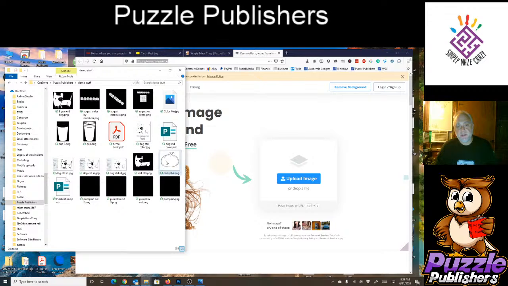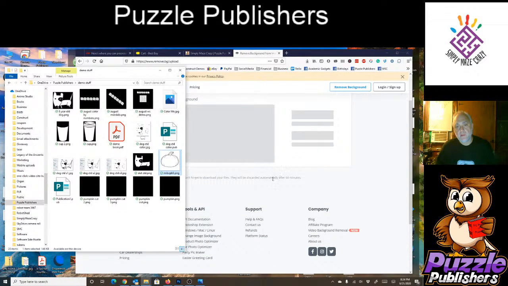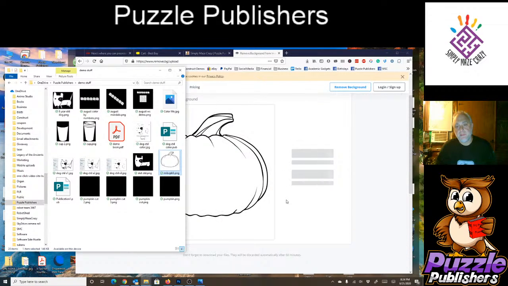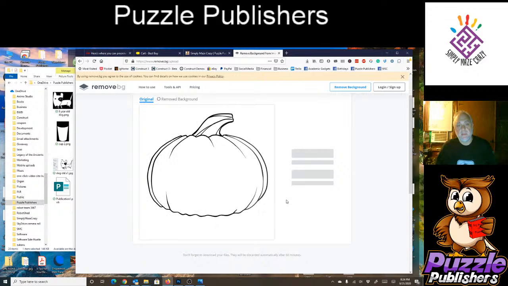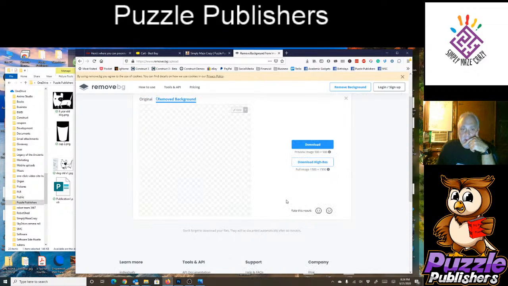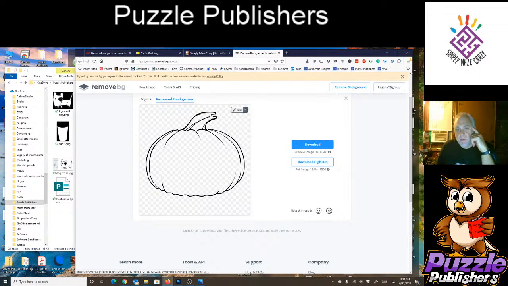So what you can do is drop said pumpkin in, and remove.bg will remove the background from the object. Now, there are two things going on here. In this case, it removed the background of the pumpkin completely, like the insides of the pumpkin. That is not necessary.